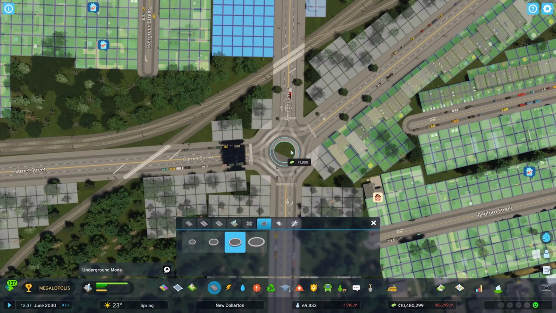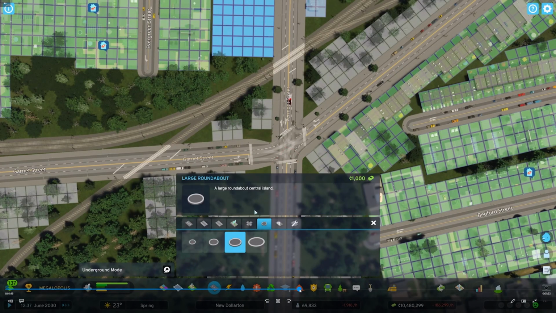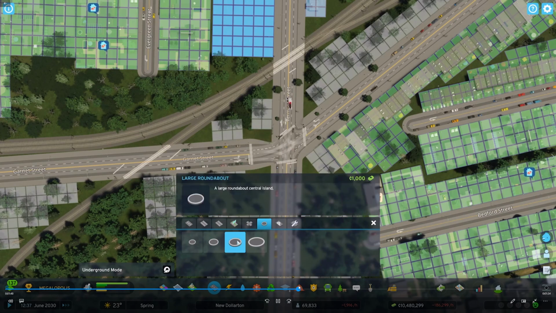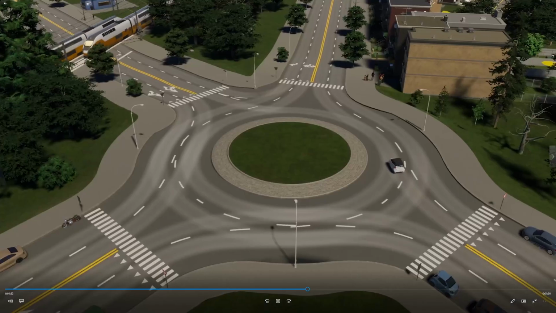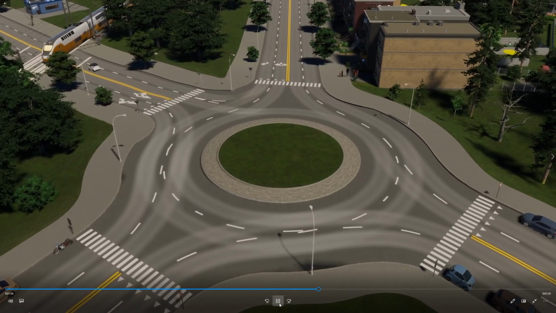Simply drop your preferred roundabout over an existing intersection and ta-da! I will show that again. The way you do this, as you can see, you start with a simple intersection. And when you drag and drop the roundabout, it just changes everything. It's beautiful. Roundabout over an existing intersection and ta-da! A whole new way to move people, goods, and services through your city.